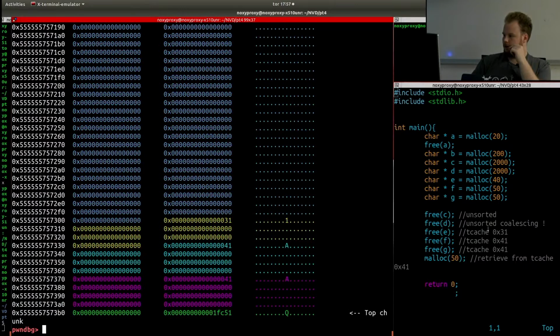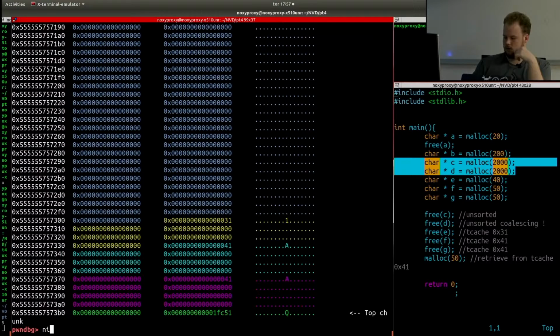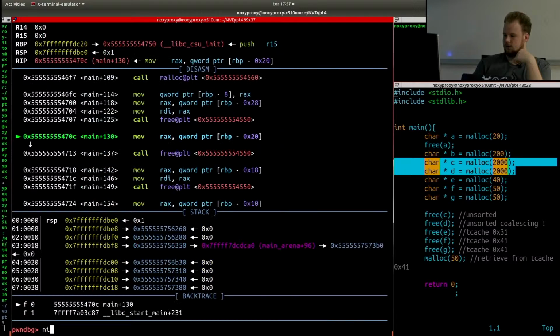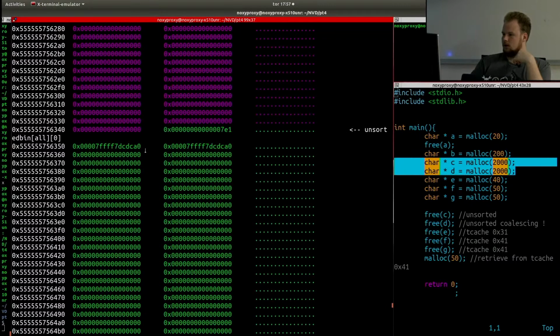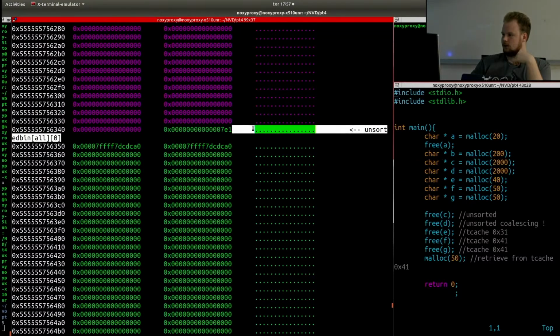But if you look at the code, we then go on to free a chunk at pointer C, and then at pointer D. So we just executed the first free, and look at the heap status. We see that here it says unsorted bin.